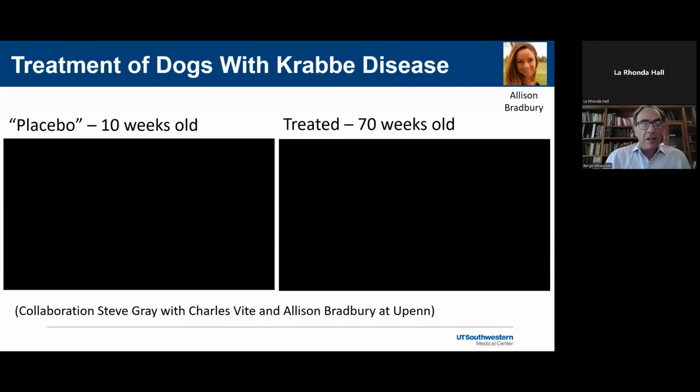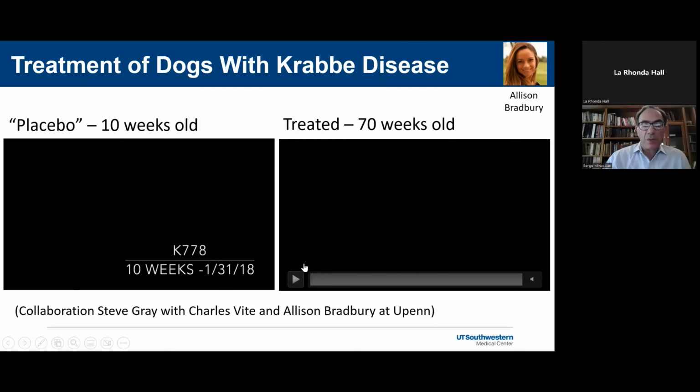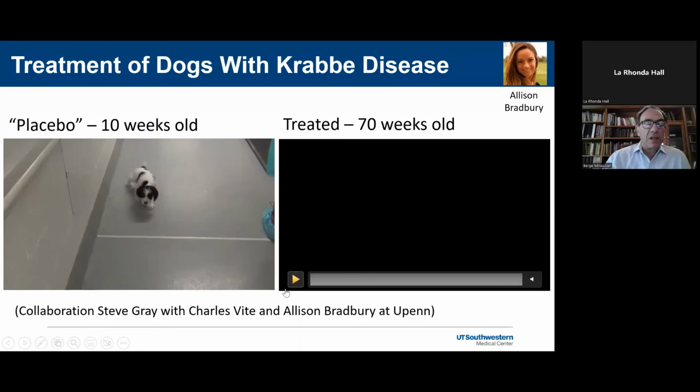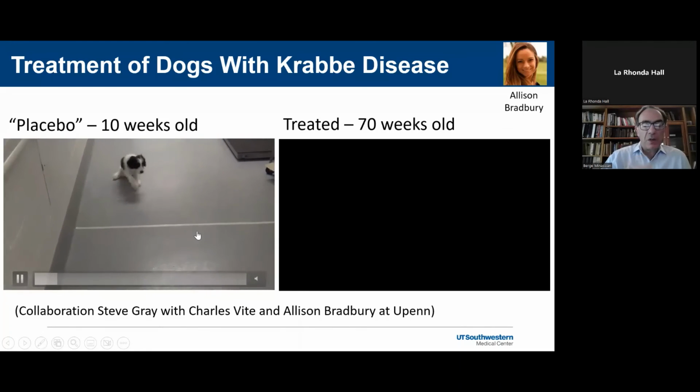I will now show you an example in dogs of Krabbe disease. Unlike Lafora, which is not a lysosomal disorder, Krabbe is a lysosomal disorder. These Krabbe dogs are treated with gene therapy, gene replacement for the missing enzyme. And I want you to see what happens to these puppies with Krabbe disease.